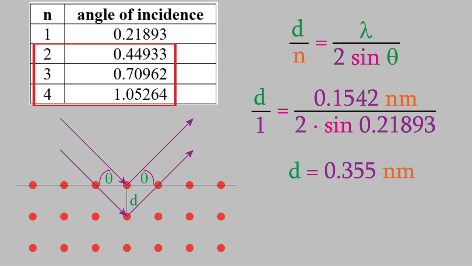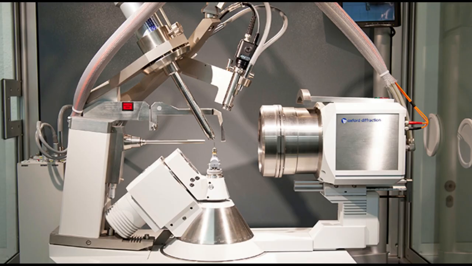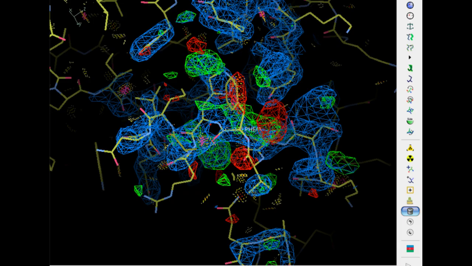Also, notice that in the example we just did, we imagined the angle between the x-rays and the crystal in the plane of the computer screen. In reality, we must scan the crystal so that the x-rays can come from any conceivable direction, including from out of the plane of the screen in this image. That way, we can get information about all three dimensions. In that case, we need to use a computer to interpret the results, which are much too complicated for us to do with a simple pen and paper.